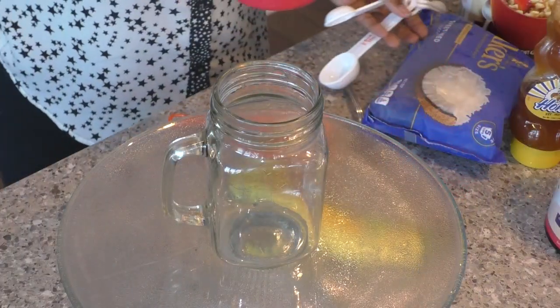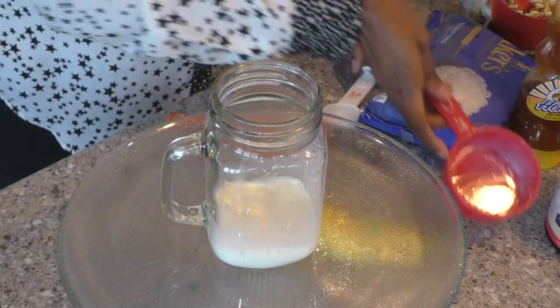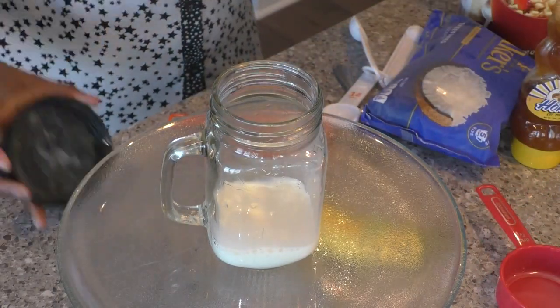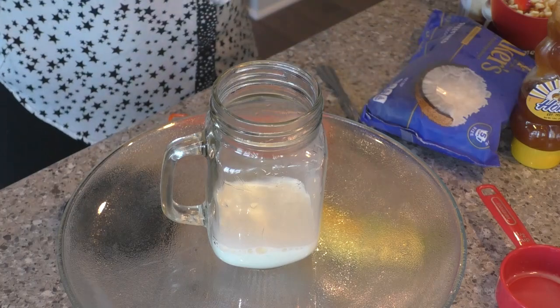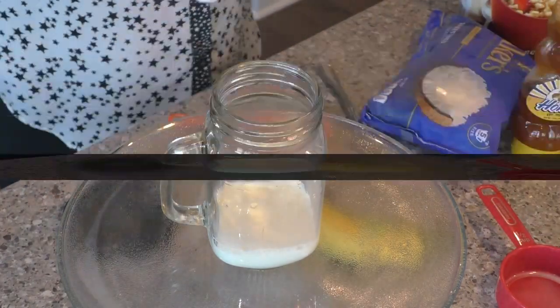So I'm starting off with half a cup of coconut milk. And this is where I'm going to add in my collagen. So I'm using my Neocell Super Collagen, 1 scoop.